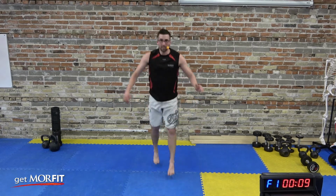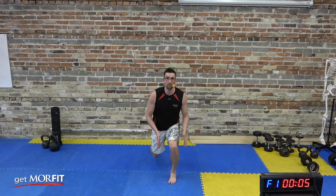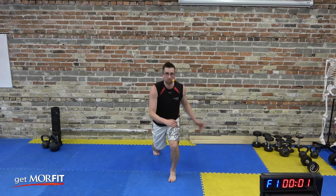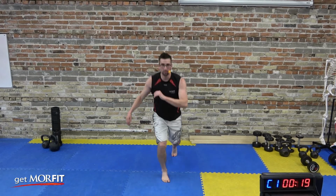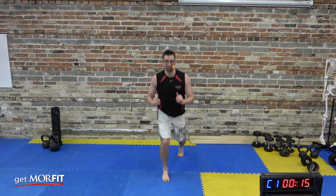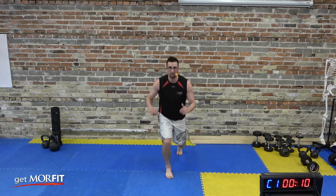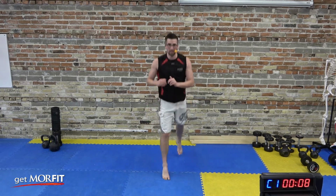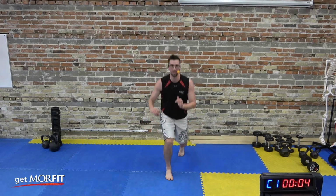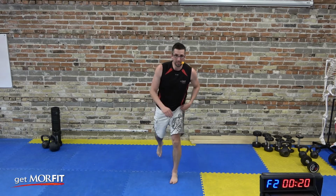When we get to the 20-second mark, we're gonna keep doing split jumps, but we're gonna just keep going on one leg. So pick your starting leg. I'm gonna start with my right leg forward. Here we go. So we're just going up and down on that one side. Keeping most of my weight in the front leg, a little bit in the back leg for balance, but I'm trying to work my right quad and glute here. 3, 2, 1, switch legs.